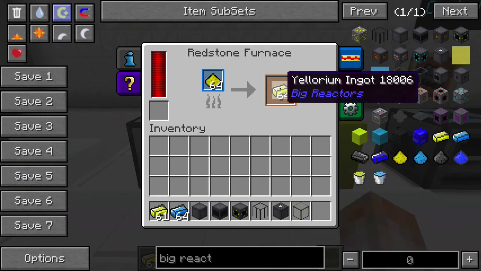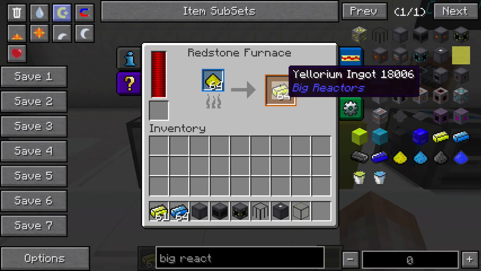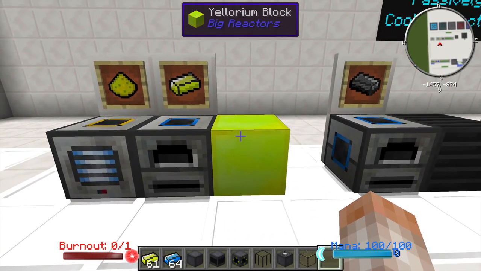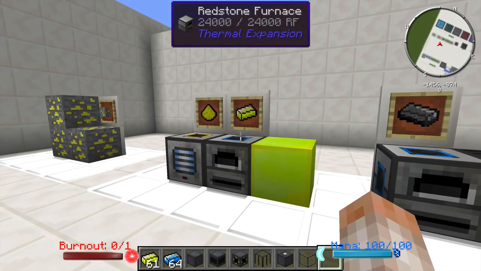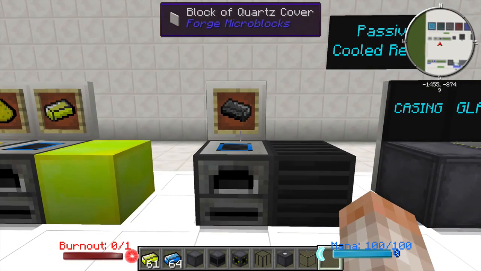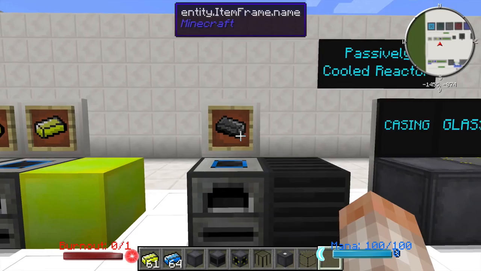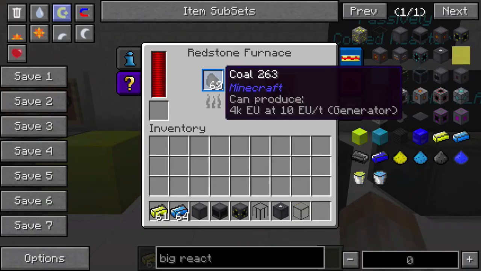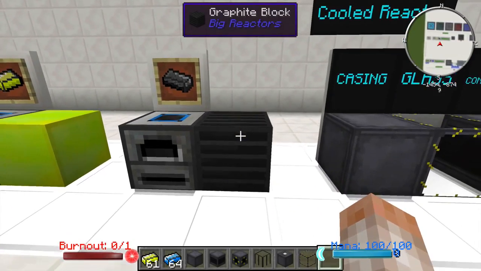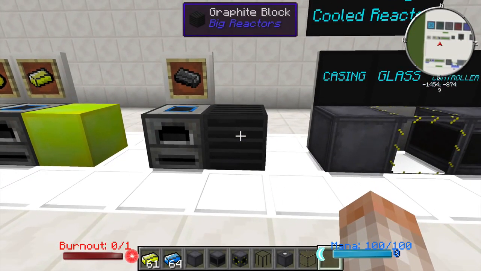Once you have the yellorium dust, you're going to go ahead and smush it in a redstone furnace or any other kind of furnace that you may have to make yellorium ingots. You can use 9 ingots to make a block of yellorium. This is going to be the fuel and some of the crafting components for the rest of the pieces here. What you'll also need to get started with this mod is some graphite bars, and in order to make them, you just simply take some coal, throw it in a redstone furnace, and get some graphite bars. You can use 9 graphite bars to make a block just like this.